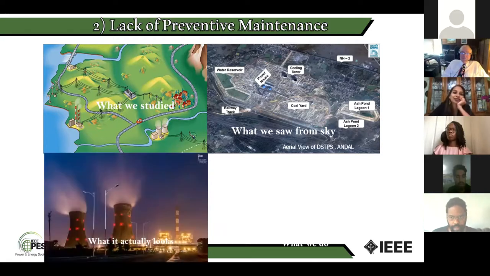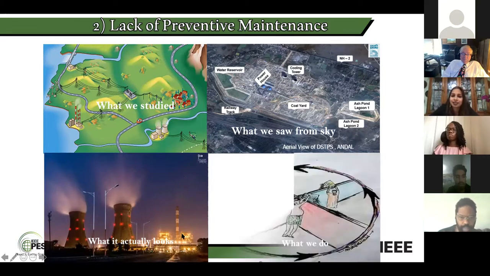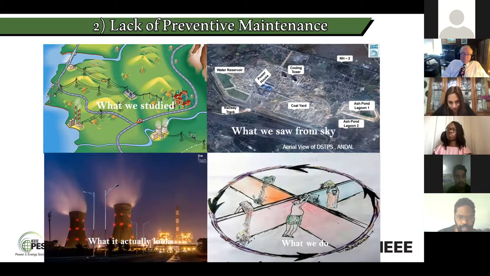And this is the front view when you come from the highway and you look at a power plant at night. It is huge: a 275-meter chimney, an 85-meter boiler, and 260. This cooling tower is huge. And this is what we actually do.